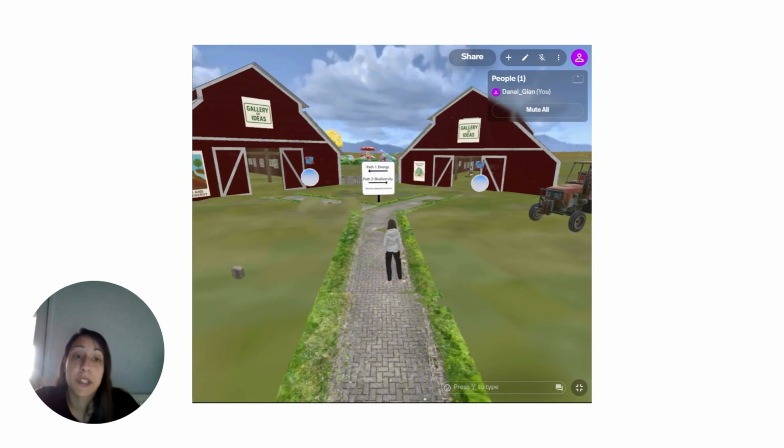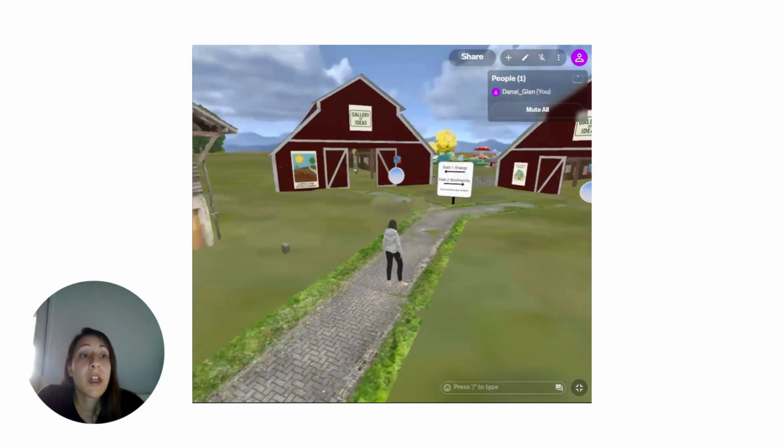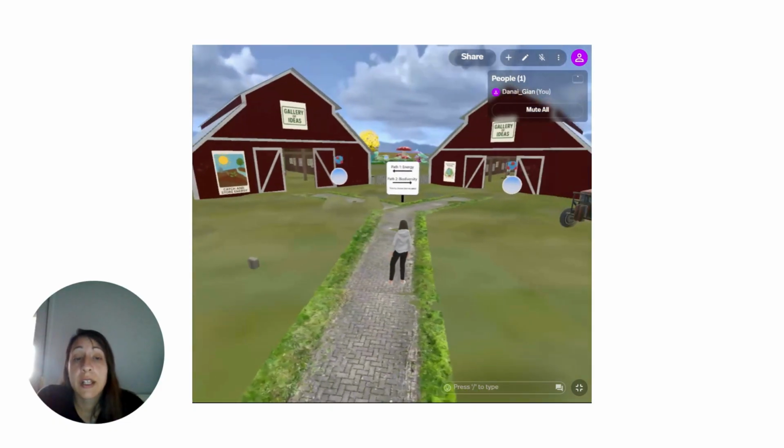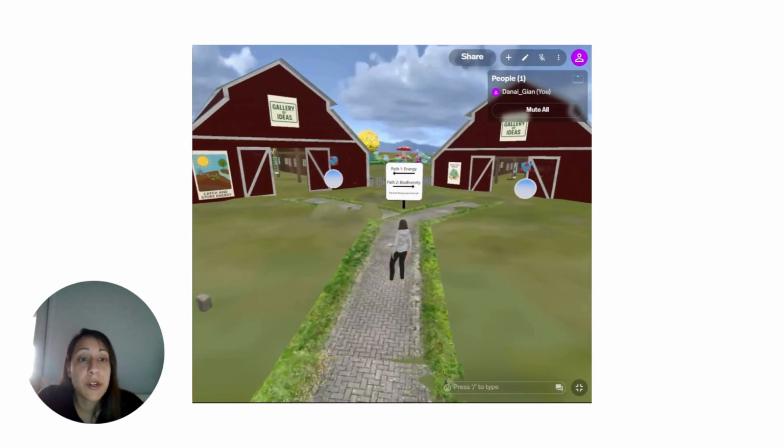We begin with a short video, as I mentioned, explaining the concept and purpose of the learning experience. The session includes narration, embedded text prompts, visual signposting, and physical navigation, of course.